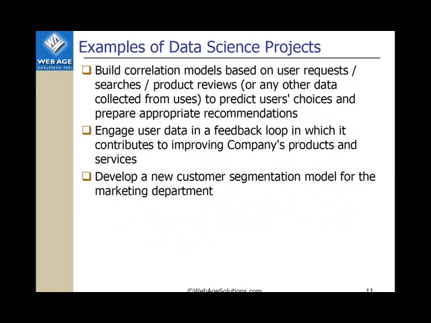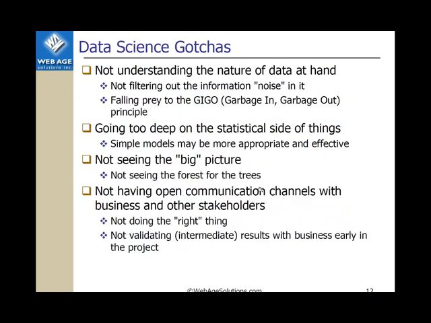It's important to engage people, your clients, your business, in a feedback loop, so that the shorter the feedback loop, the more quickly you can adapt your product to new requirements and account for any possible mistakes or omissions that you might have. Okay, and some others like customer segmentation model and traditional types of business analysis.